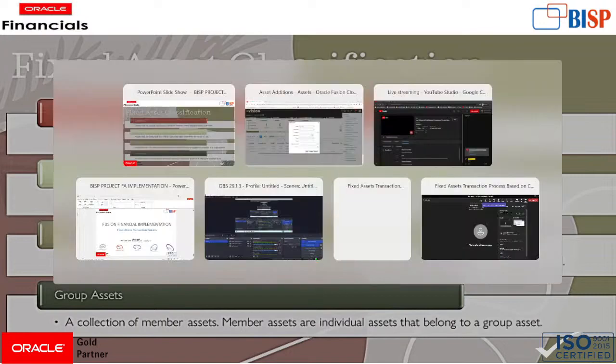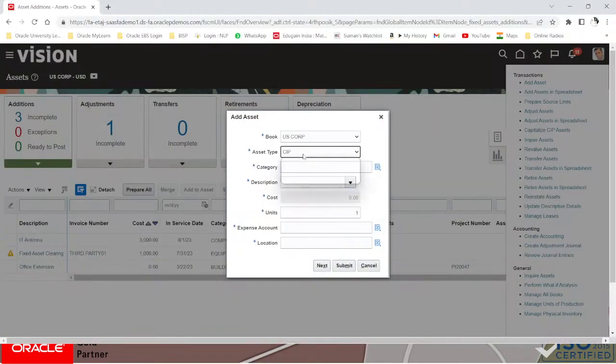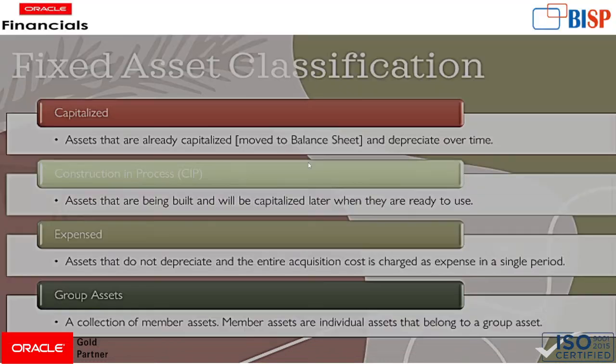And for expensed, the asset type is for assets that do not depreciate, and the entered acquisition cost is charged as an expense in a single period. So that is the expensed.